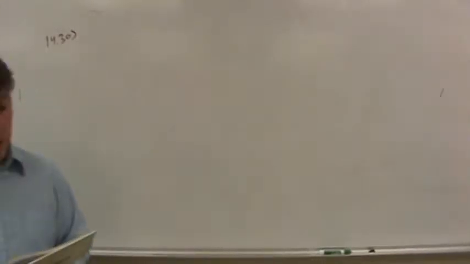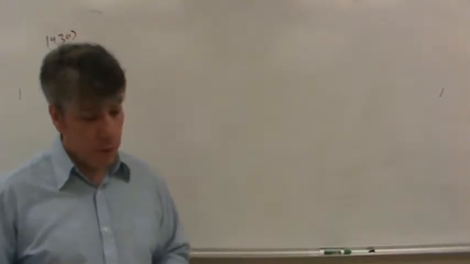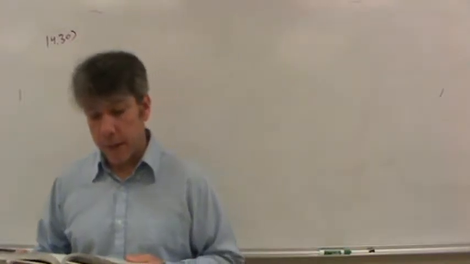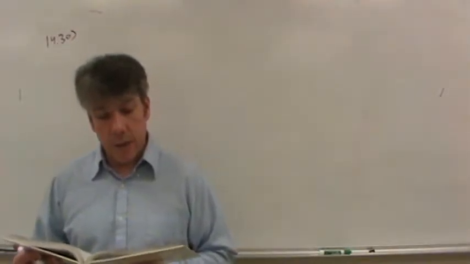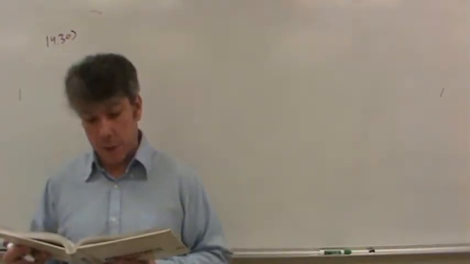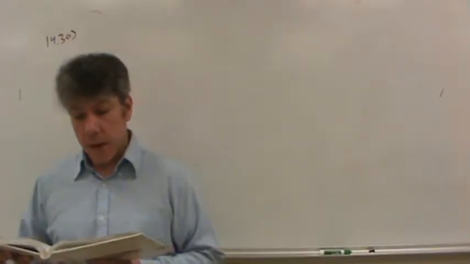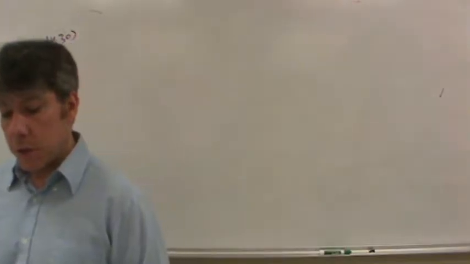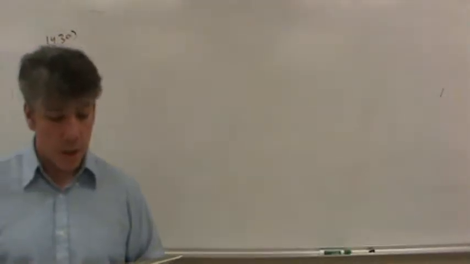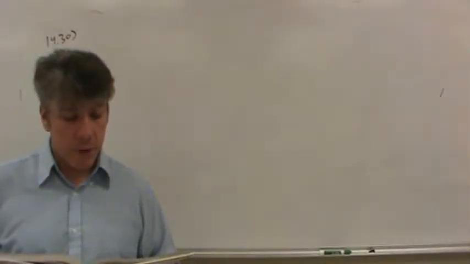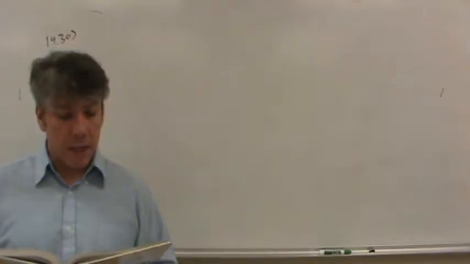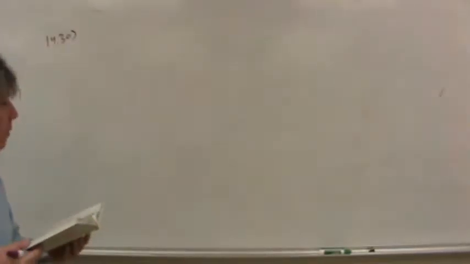This is problem 1430. It's on page 612. Two small spheres, A and B, are made of different materials and have the weights indicated. They are moving on a frictionless horizontal surface with the velocity shown when they hit each other. Knowing that the coefficient of restitution between the spheres is 80%, determine A, the velocity of each sphere after impact, and B, the energy lost due to the impact.